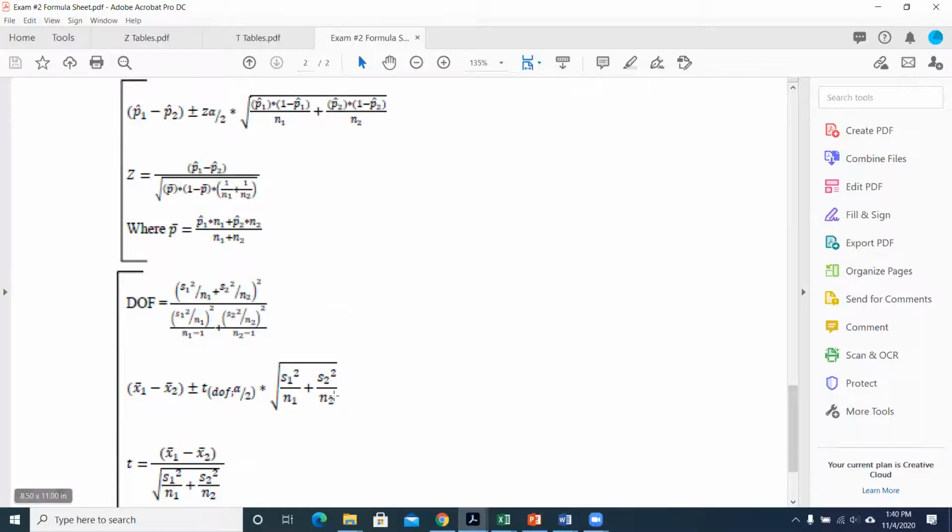So I'm going to build a confidence interval using that degrees of freedom of 50, and I forget what the level was, but whatever alpha is. So this is my equation, right? I plug in those two sample means, those two sample variances, and those two sample sizes. When I'm doing a confidence interval, really the only difficult part after I've identified the formula I need to use is finding the z or the t value.